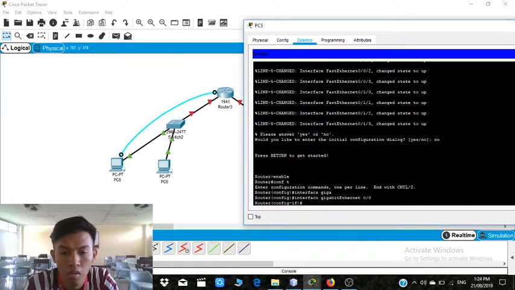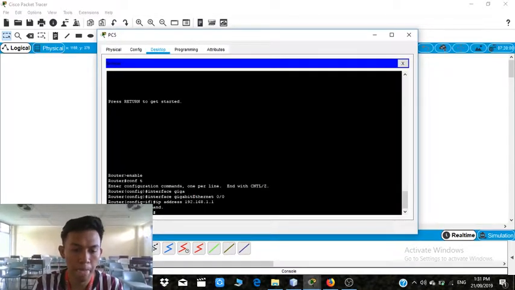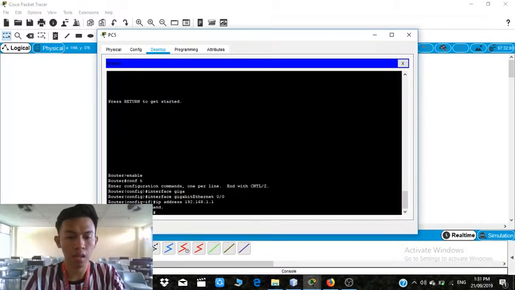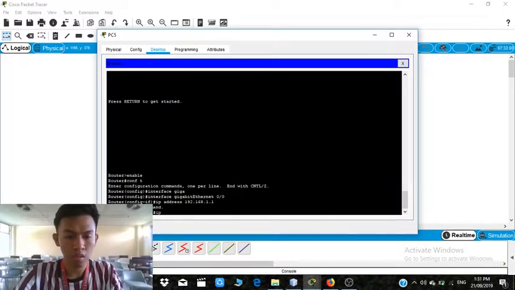Then you can configure your IP address here. For example, here it says incomplete command, we missed the mask. 192.168.1.1, then the mask 255.255.255.0.